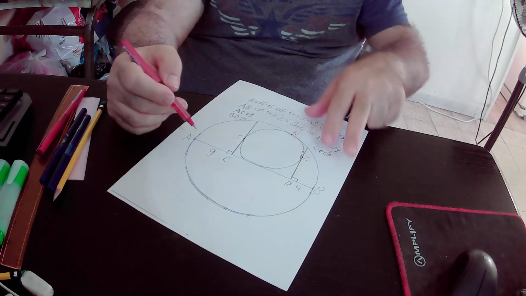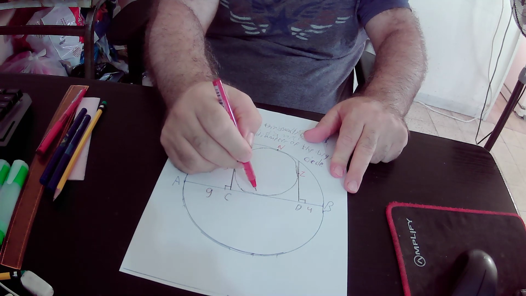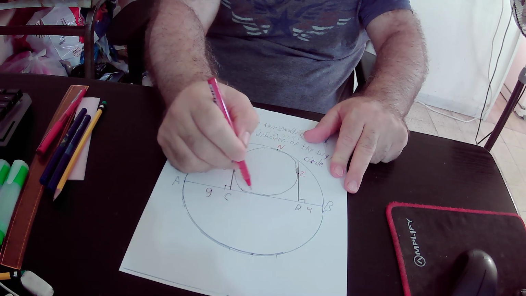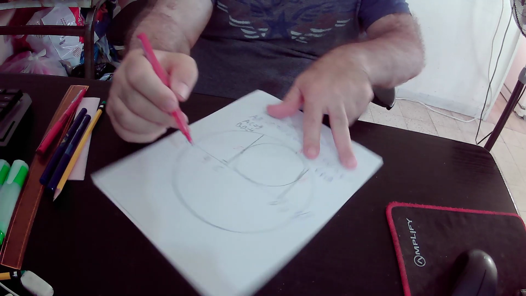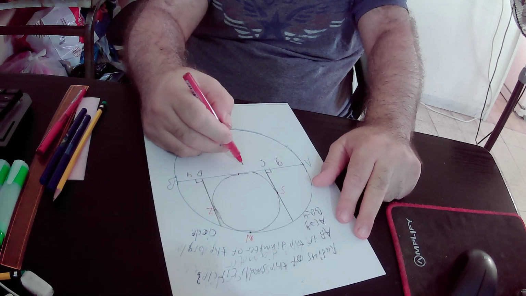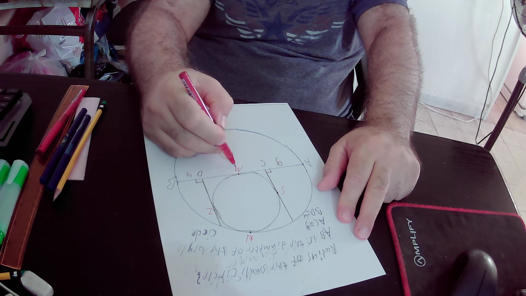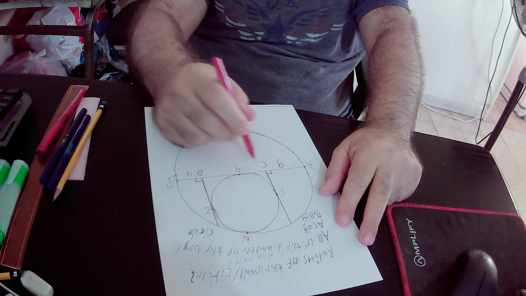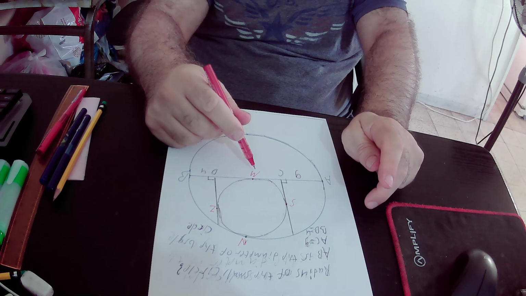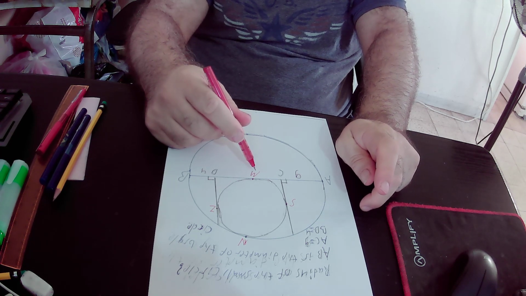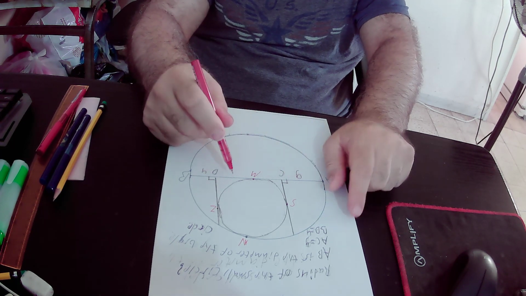And we also have the third tangent to the circle. This tangent is tangent to the small circle at this point. Let's call this point M. Point M is the launch point between the circle and this tangent, or point M is the point of tangency between this tangent and the circle.